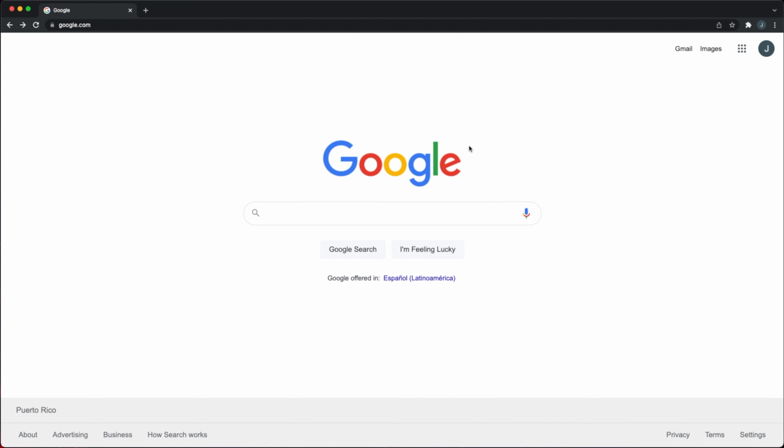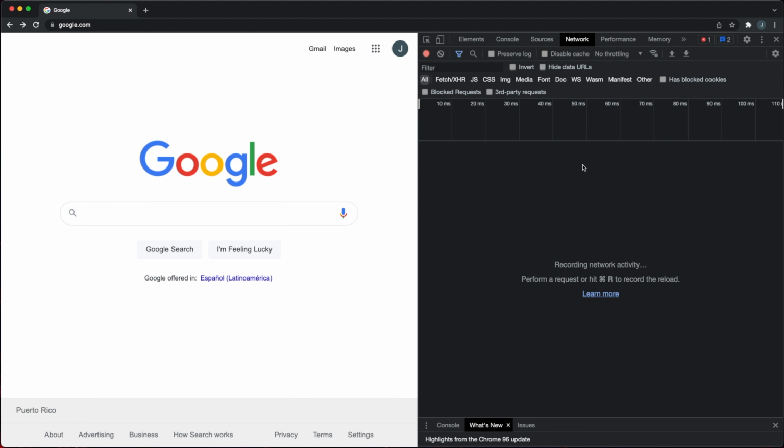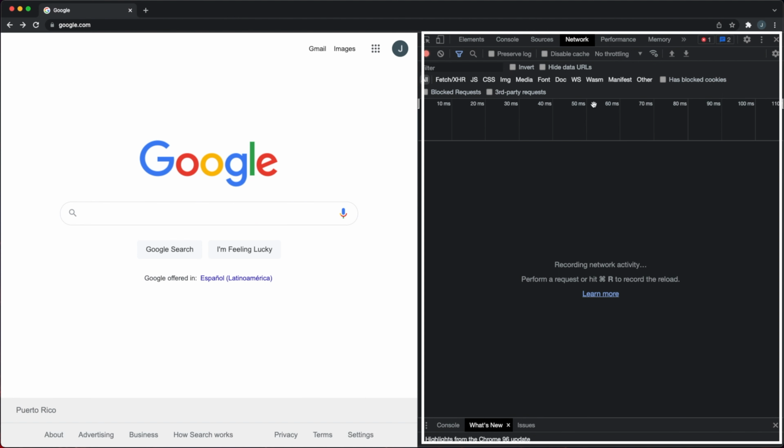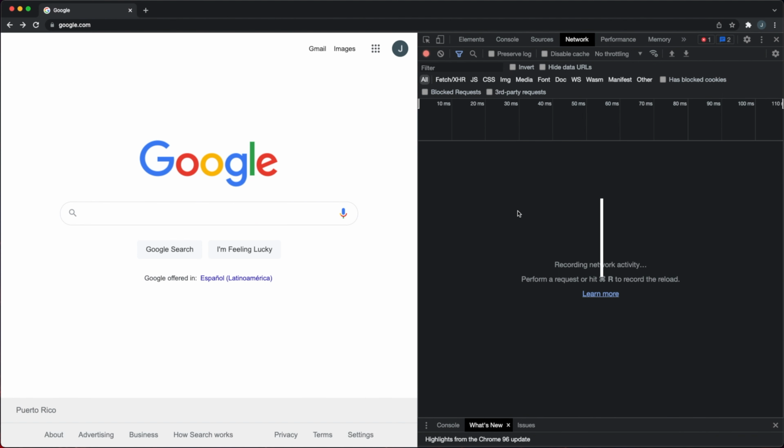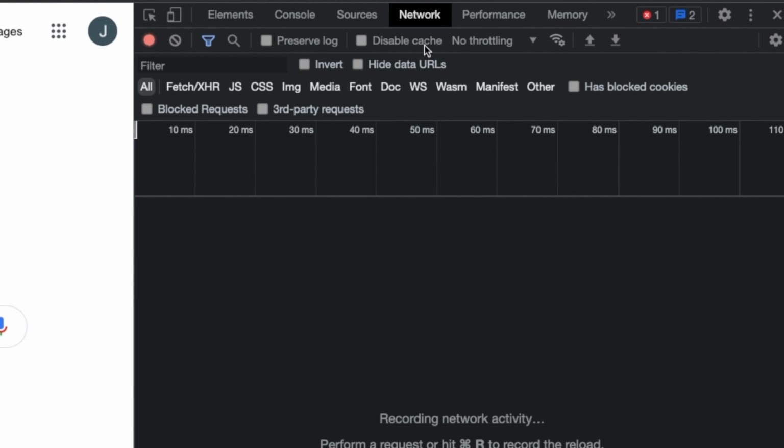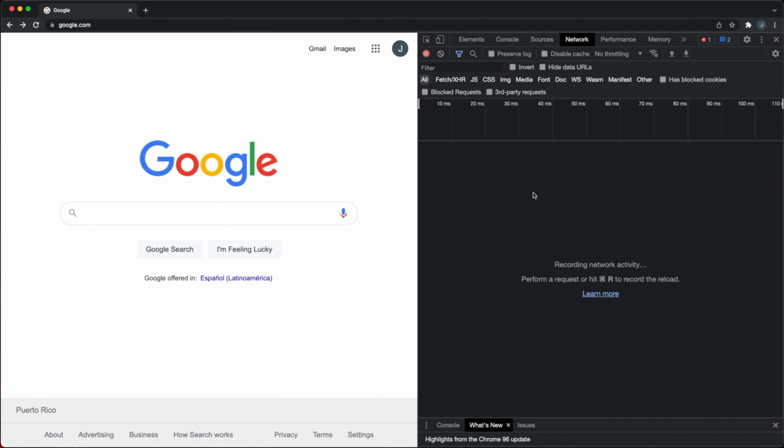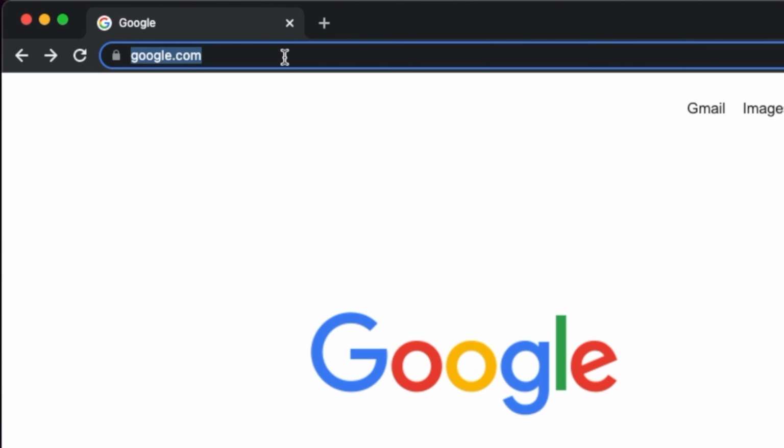Alright guys, so before we go into the core concepts of HTTP, I want to first show you an example so that you can see it in action. The first thing we're going to do here is open up the Chrome Developer Tools. So to do that on a Mac, I'm going to hit Command-Option-I. As you can see there, on the right hand side, we now have the Chrome Developer Tools open, and we have to make sure that the Network tab is selected so that we can see all the requests that are happening behind the scenes.